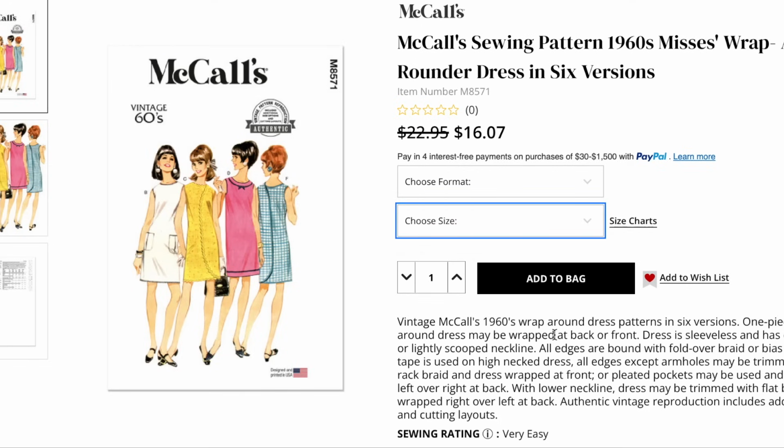One piece wrap-around dress may be wrapped back or front. Dress is sleeveless and has choice of high or lightly scooped neckline. All edges are bound with fold-over braid or bias tape. When tape is used on high-necked dress, all edges except armholes may be trimmed with rickrack braid, and dress wrapped at front. Oh God, so many words. Or pleated pockets may be used and dress wrapped left over right at back. What? With lower neckline, dress may be trimmed with flat braid and wrapped right over left at back. Why does that matter? Right over left, left over right, I don't understand why that matters.